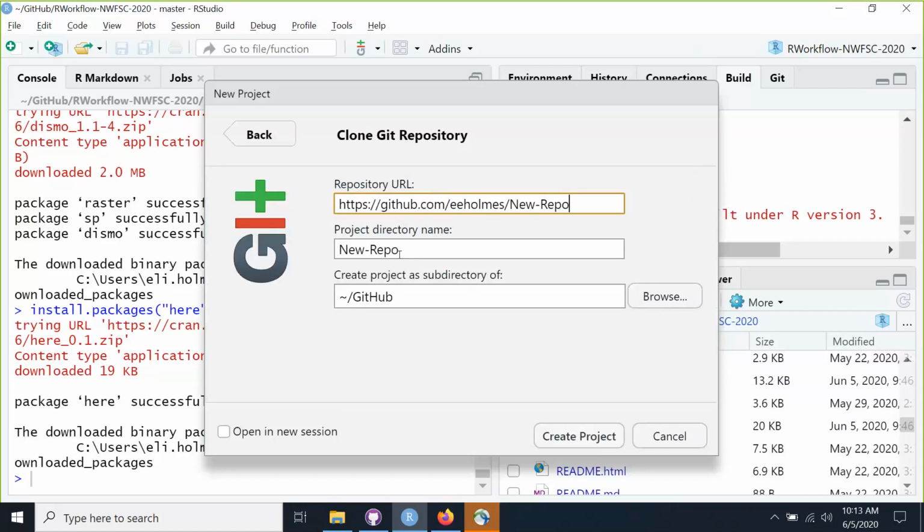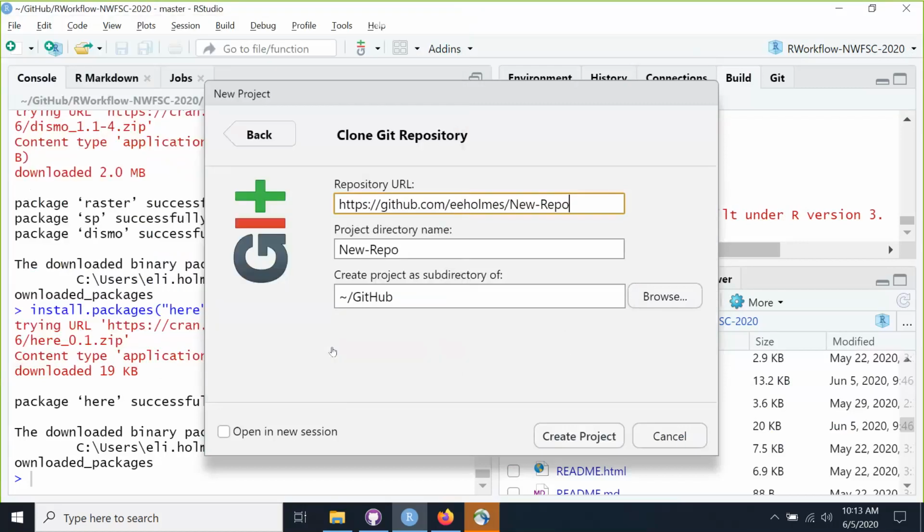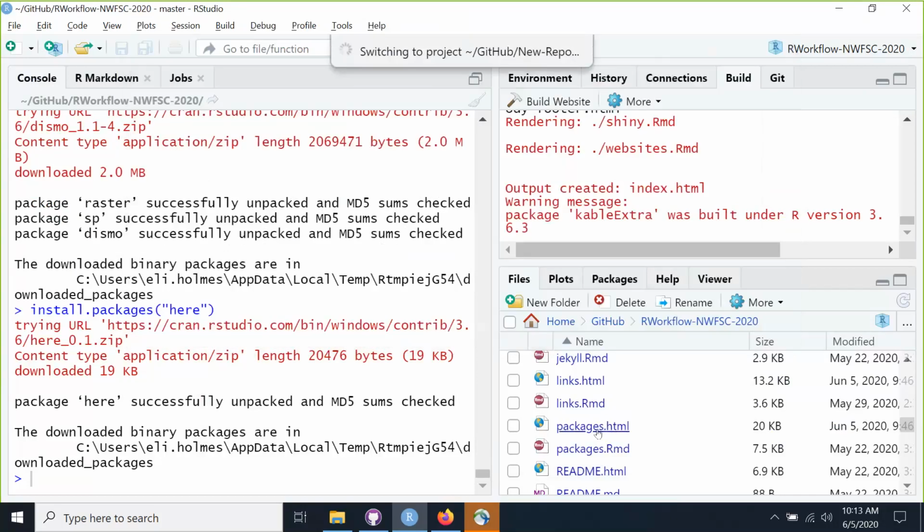Fine, I'll call it new repo, and I do need to look at where I am going to save it. So all of my repos that come from GitHub will be in a folder called GitHub. If they came from GitLab, they would be in a folder called GitLab. That's how I organize it. Okay. So that's it. So now I have that repo onto my computer.